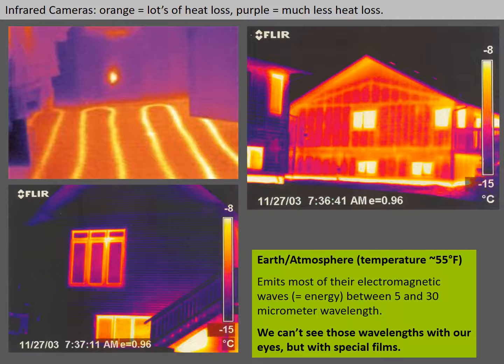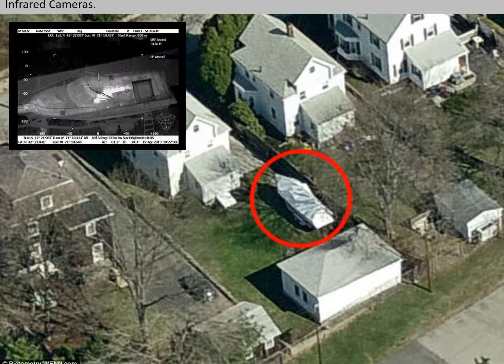And the best example of that, if you go back, is this. If you remember these pictures, and I'm sure you do, this was the picture from the helicopters we saw of the boat in the yard where one of the marathon bombers was hiding. This is what your eyes can see, because your eyes operate in the wavelength range from 0.4 to 0.7 micrometers. Now here is a similar picture of that boat with an infrared camera, a camera that can see the electromagnetic radiation emitted by the man lying in the boat. This is infrared eyes, if you will, picking up electromagnetic radiation that exists even though our eyes can't see it.